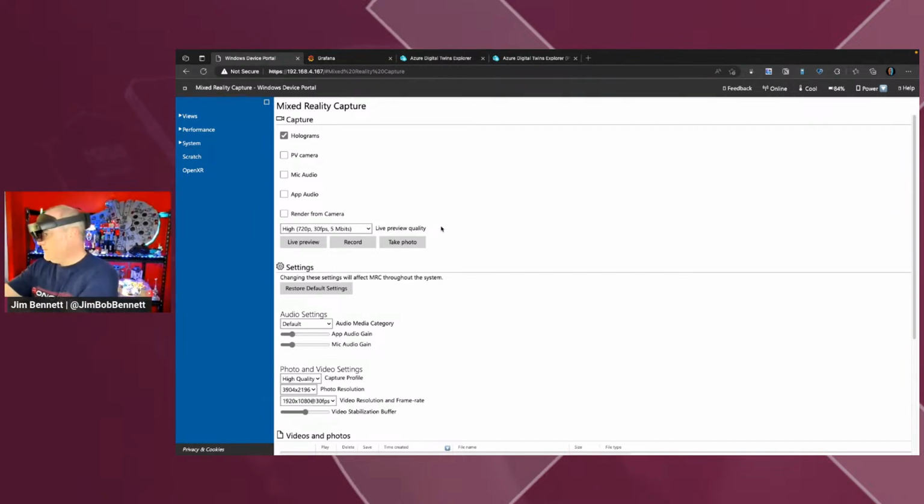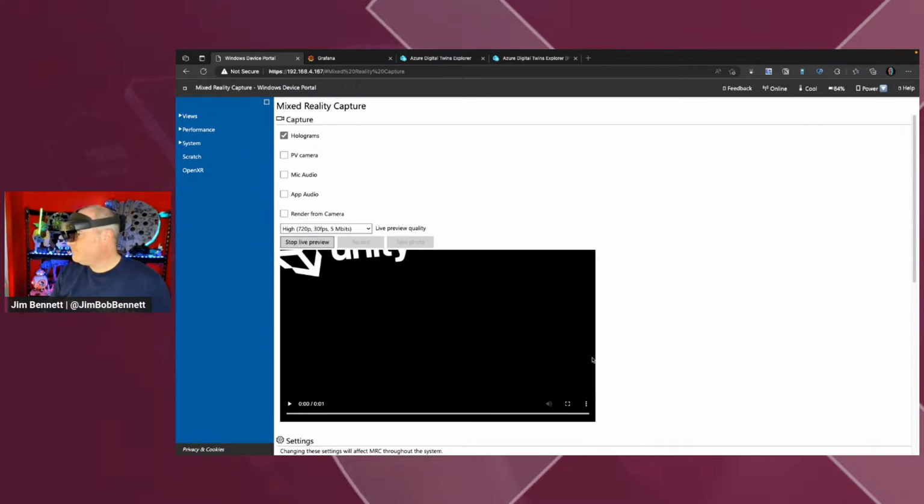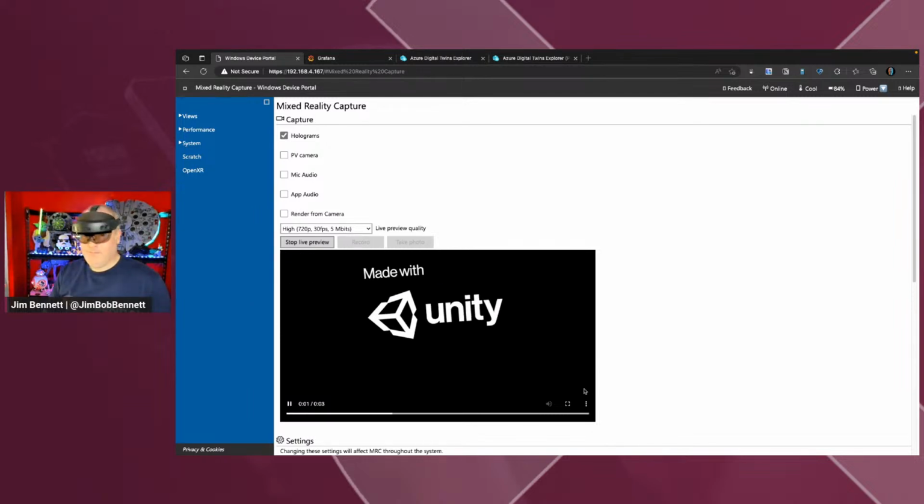Come on, there we go. I don't want to take a picture. Go away. Trying to get this. Okay, it's gone crazy. It keeps taking pictures. I don't want to take a picture. Go away. Let me try and get the demo up. There we go. Right, and I'll just do the live preview so we can see it. Come on. Oh, no, it has decided to put it up on my monitor.